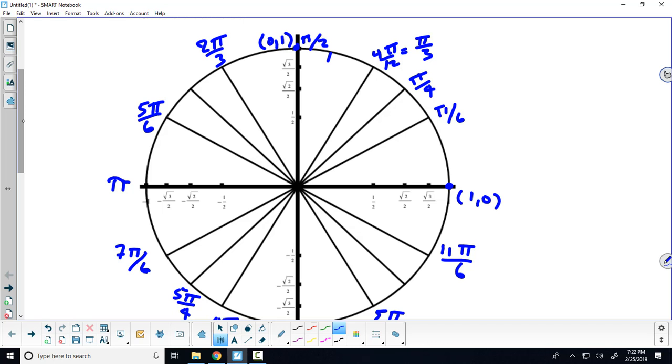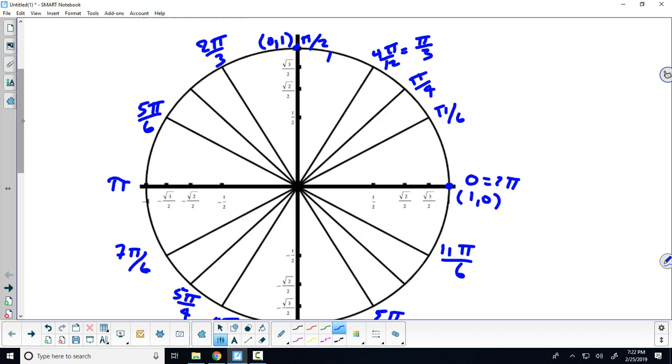Okay. Now, for each one of these that I've marked on here, you need to know the ordered pairs. Okay? I've already listed, oh, let's just say this. I didn't say this. This is the angle 0, which is the same as 2 pi, which is the same as 4 pi, 6 pi, etc., right? Okay? I already labeled that as pi. It's also minus 1 pi, minus 3 pi. It's all the odd multiples of pi.